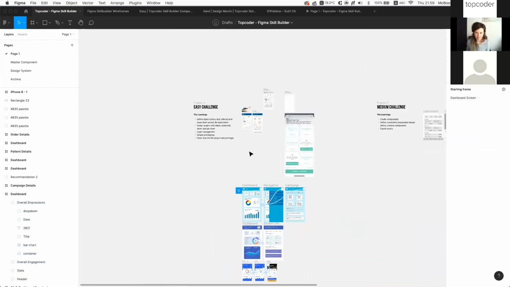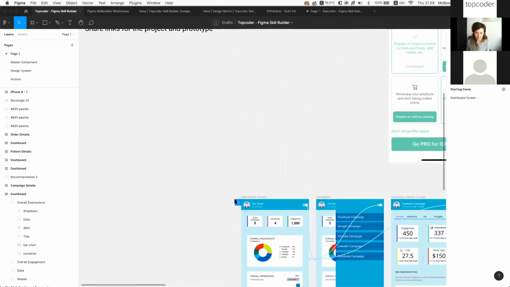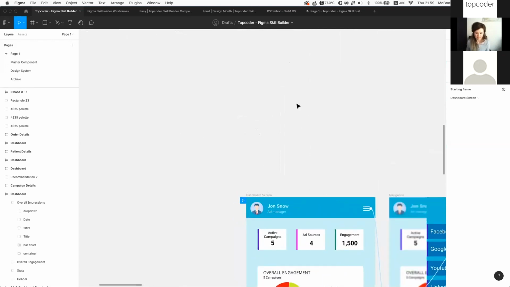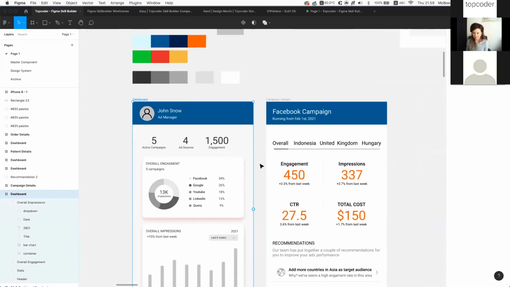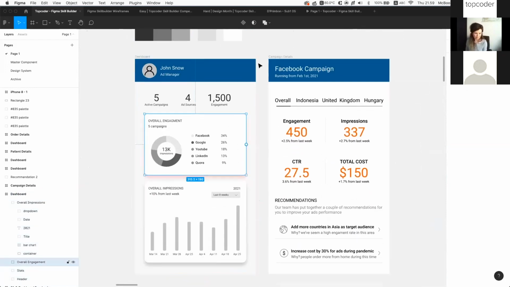But if you don't see this icon, you can create your prototype first. For example, how we connect this screen into the next screen. You see, this is a Facebook campaign.